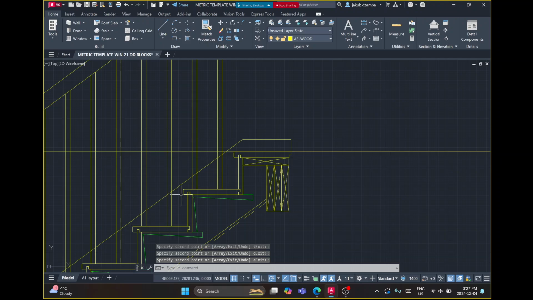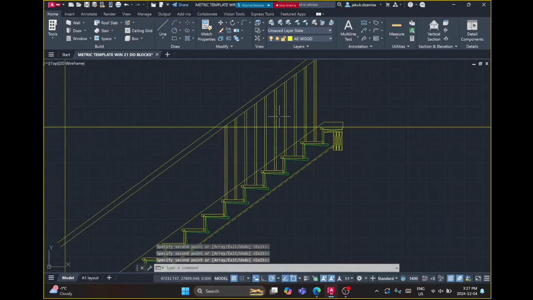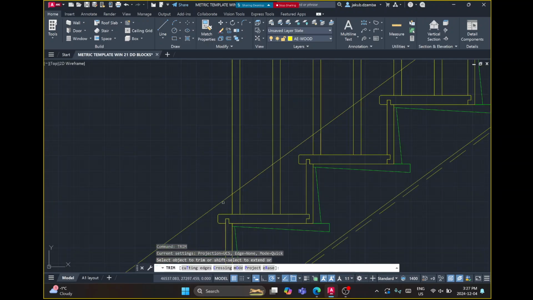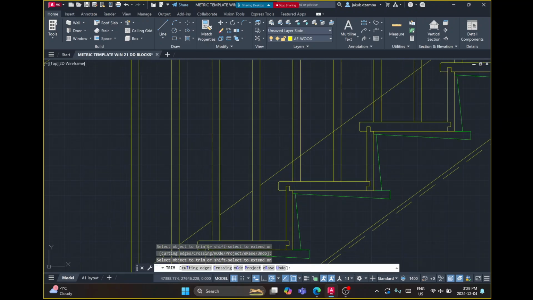Okay. Now you can see what I'm doing here. You can simply do more of this yourself. And at the end all you need to do is, it's going to take a second, but just go to each picket and trim out the line of that stringer, so it looks like the pickets are in front of the stringer. Okay?